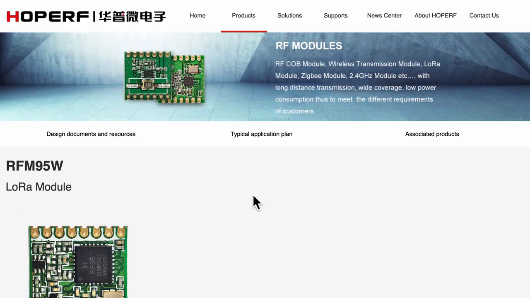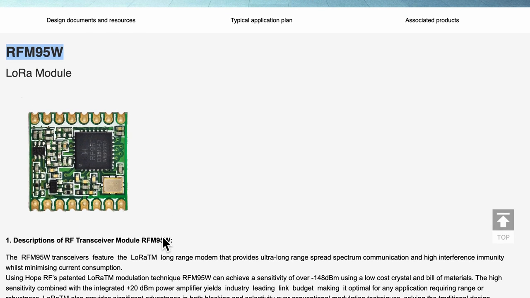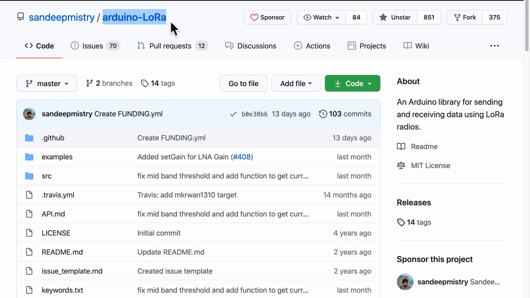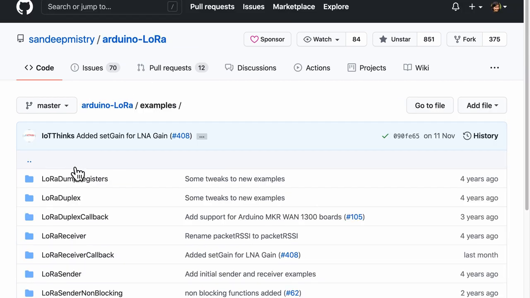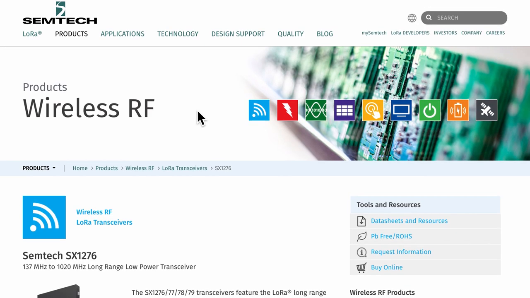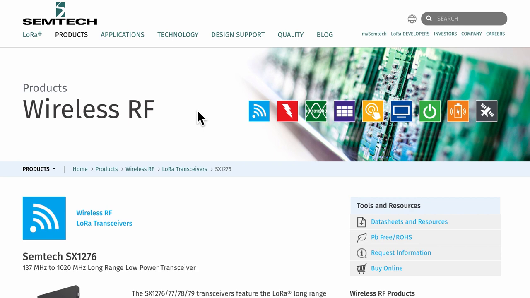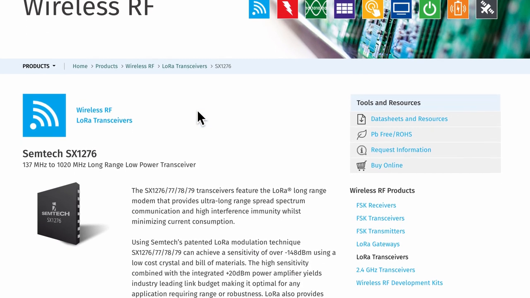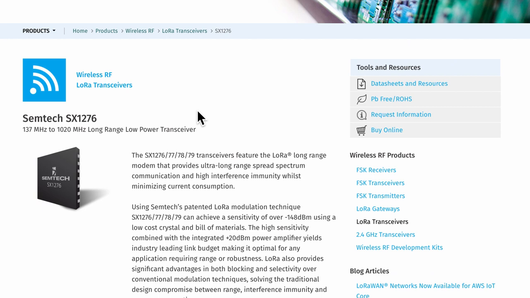But because I went ahead and looked at other similar projects, now I have more options and ideas for my own project. So for the LoRa radio, I have decided to use the HopeRF modules along with the Arduino LoRa library that gives me the ability to send peer-to-peer messages to each of the nodes. The T-Beam also uses Semtech-based modules that can use the same Arduino library. Hence, guess what? In this case, I do not really need to rewrite my firmware for this part of the communication.